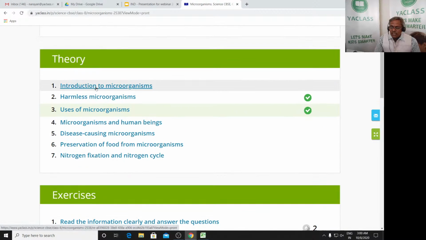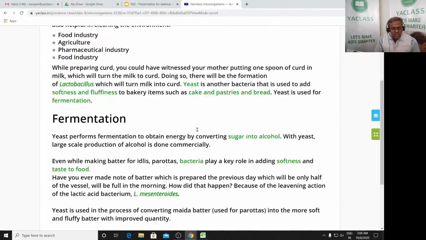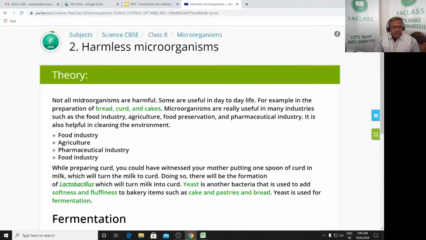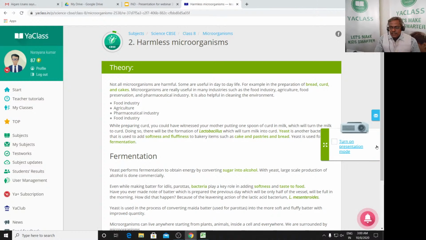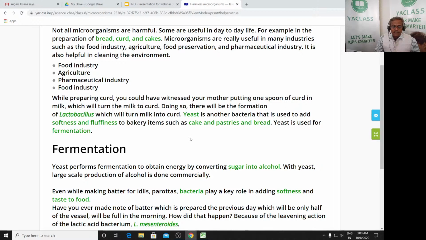This is how a theory part can be discussed. You open the content part, and if you want, you can assign a reading exercise to the students. They can read it, or you can also read it and have a discussion on that.